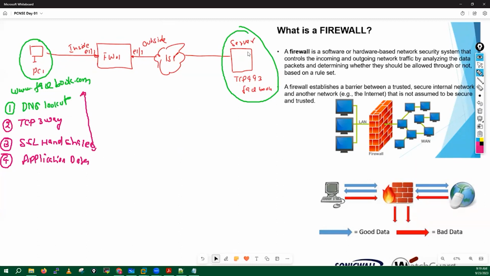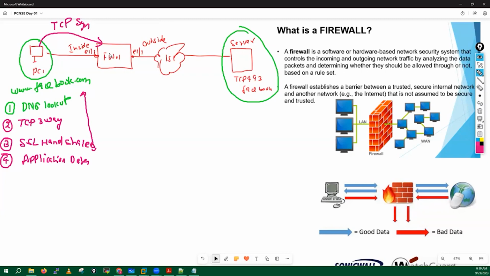I hope everyone understood this, right? When we type a URL in a web browser, these are the series of activities performed by your PC. How the TCP three-way handshake and the SSL handshake happen, I'm going to cover in depth. Don't worry. Now, so guys, tell me one thing. When this traffic reaches the firewall the first time, let's suppose after the DNS lookup it starts the TCP three-way handshake and sends the very first packet, which is the TCP SYN packet, towards this firewall.